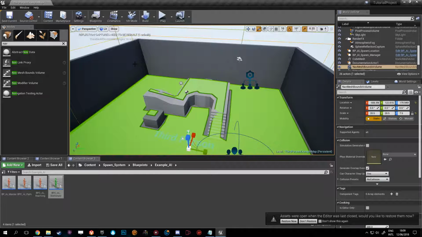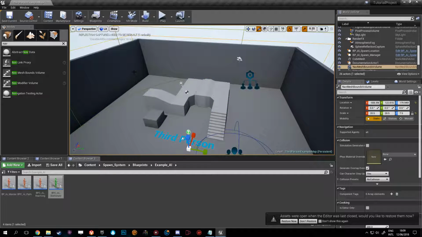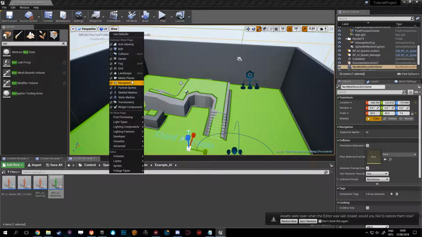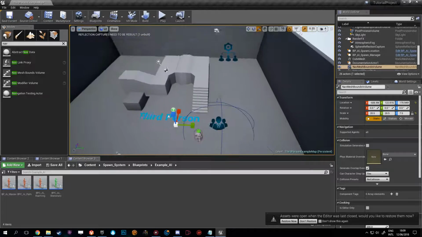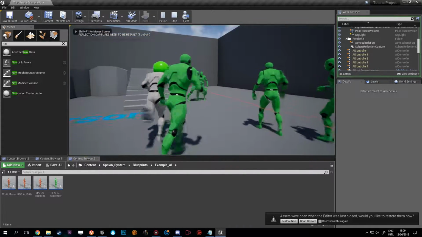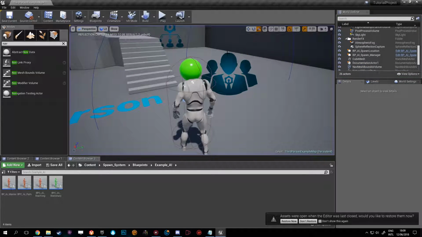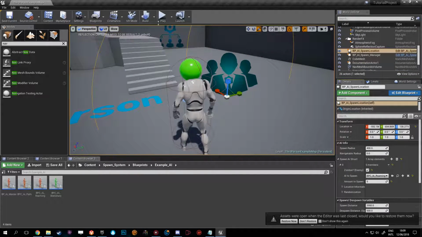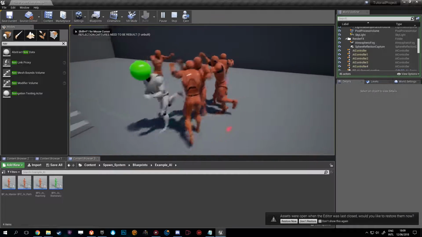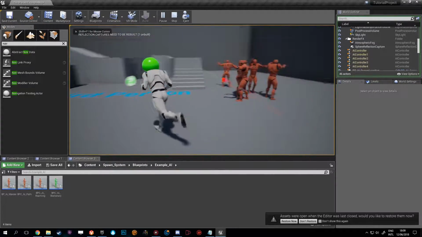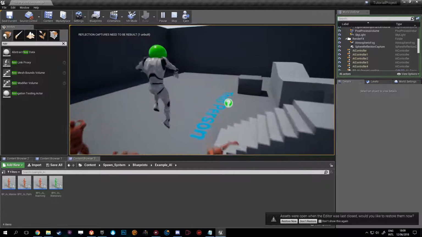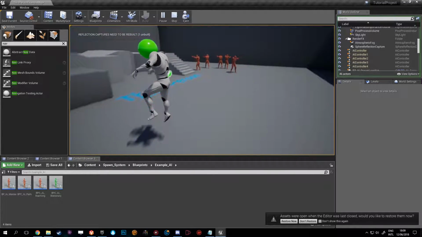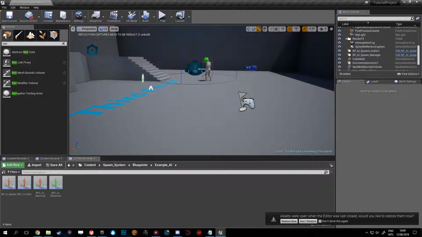You can turn this visualizer on and off by pressing P, or by going to show and then navigation. So I just turned it off, show navigation. Now when we press play, hey, 5 AI guys showed up, they're there. Now let's make them enemies, see what happens. They are enemies, they do walk around, but they don't particularly care about this character's presence, and that's what you will see as well if you're using your own player character. So we need to do some work.